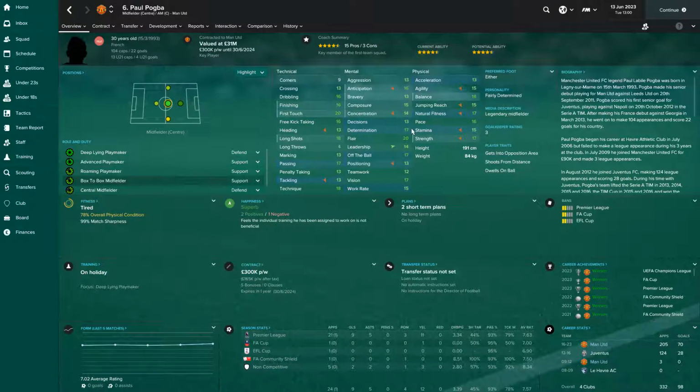Determination, 17. Of course, if he's going to be a player who's going to get up and down the pitch, work, sort of as the name suggests, from box to box, tracking back, busting forward, determination is going to be really important. He has 17. So very good determination on that. Determination also, incidentally, functions as sort of a training modifier. Someone with lower determination isn't going to train as well and perhaps isn't going to develop as well. So 17, good for his off the field development too.